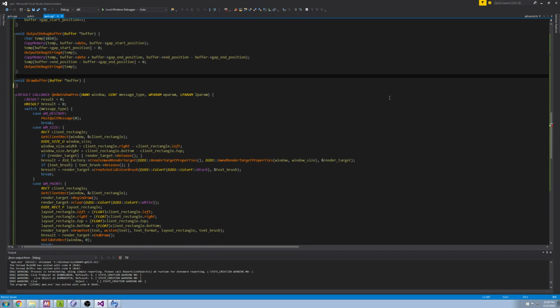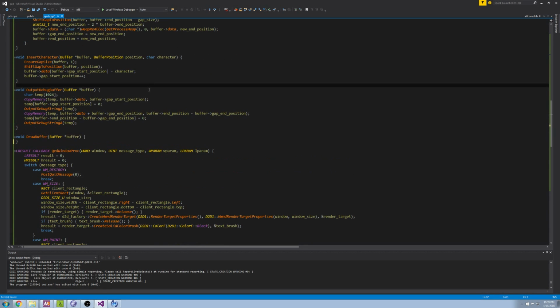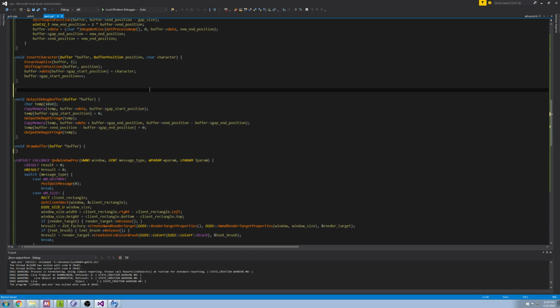So I think I'm going to create a function that copies characters from the buffer.